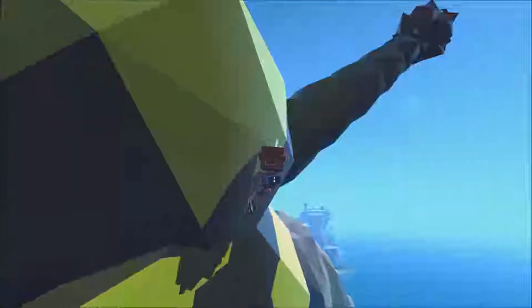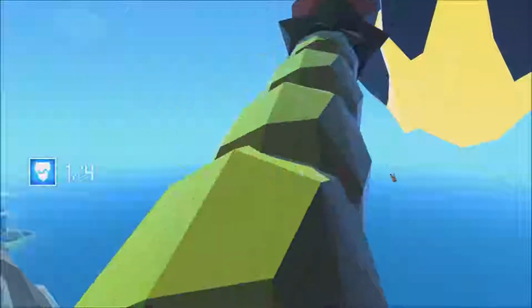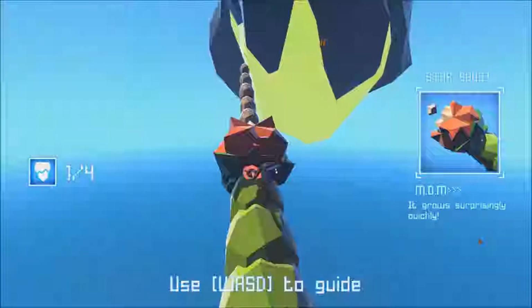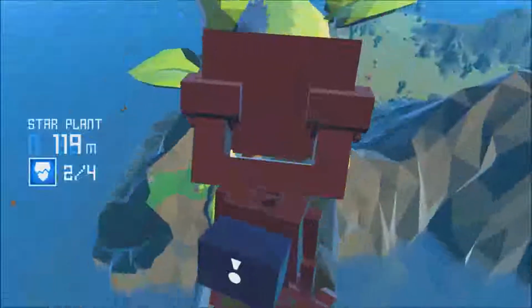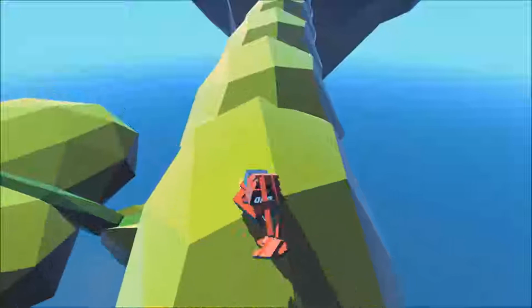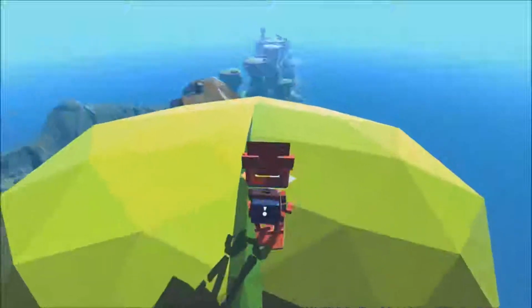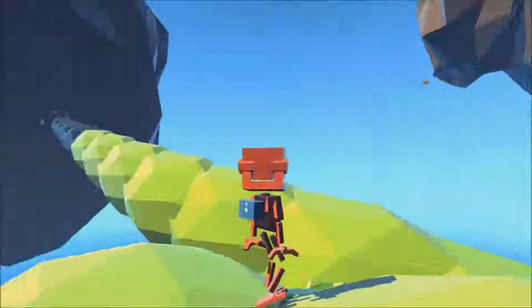Oh, there's another sprout here. And whoop. There we go. And press E. And you can kind of control them, but they do like to go their own way. Whoop! Let's go back here. Let's see. Whoop! Too far. He's a little bit clumsy to control. Like you can see, and he's just falling all over the place.